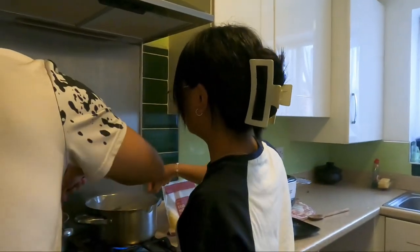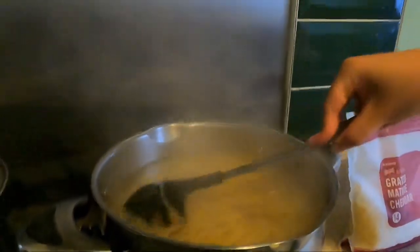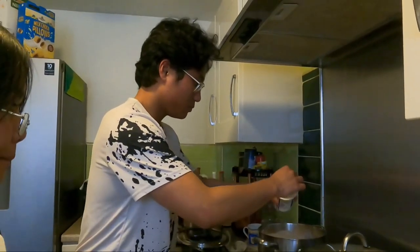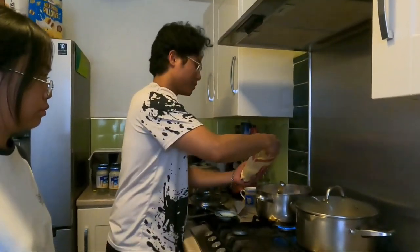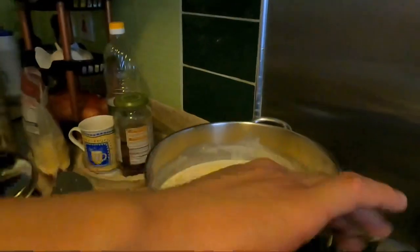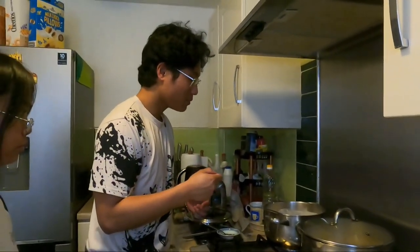So you have to mix the pasta from time to time and make sure that it's going to be cooked properly. I'm also going to put some double cream with it, to go with it. Now we put a quarter of the bag of the cheese just to help thicken the sauce. That's just cheese.